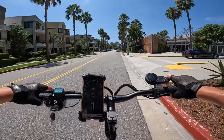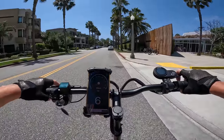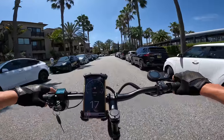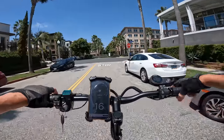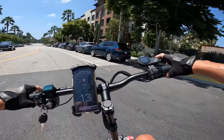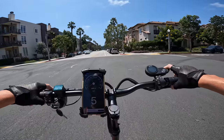Oh, this feels way better. My knees are right on the stanchions though. You know, my legs are long. Oh, okay. This is nice. So mode number 3 here, cruising. Okay, I'm liking it. When the handlebars are down, it makes a total difference. Feels way more planted. Oh, wow. Okay. All right, let's come to a stop here and put it on turbo, dual motor turbo.